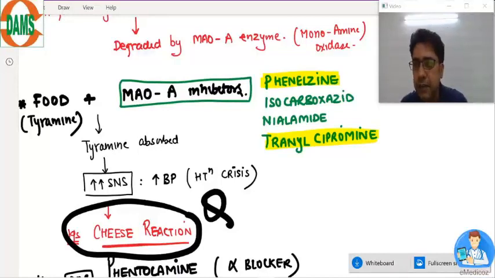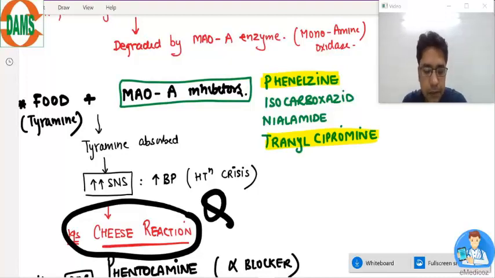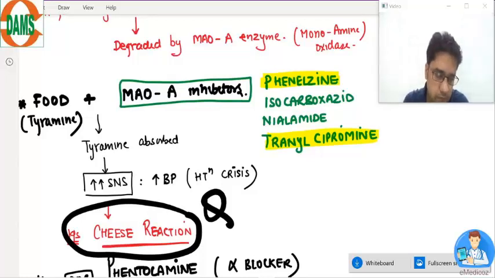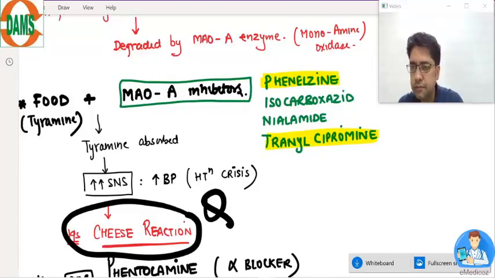Norepinephrine increases blood pressure because of alpha mediated vasoconstriction. Yes, the blood pressure we are talking about is always mean arterial pressure. Whenever we write only the word BP, you will learn in physiology, it always means mean arterial pressure. And mean arterial pressure, you know, is mainly dependent upon diastolic blood pressure. And diastolic blood pressure means peripheral blood vessels, and we have drawn peripheral blood vessels in our diagram.